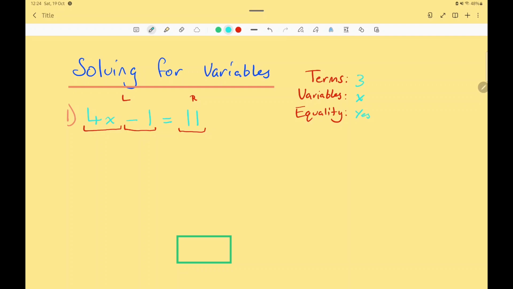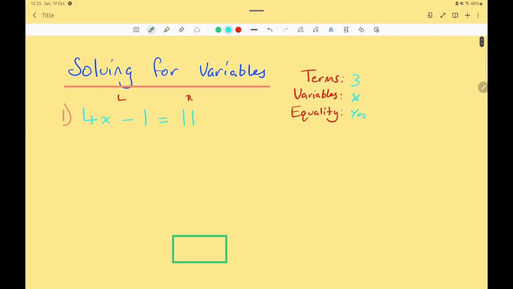The reason I like to do that is because it breaks the equation down into its individual parts and gives you a better idea of what the outcome and the process of how to solve it will begin. In order to isolate this x here, let's think what is happening around it. On the left side, there's 2 terms, and my x is on the left side, which means something's happening around it. It's a -1. So to get rid of that -1, let's just go +1, and then +1 on the right. That's gone. That's just gone.